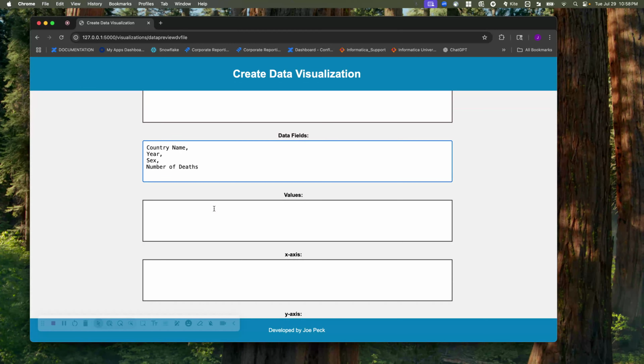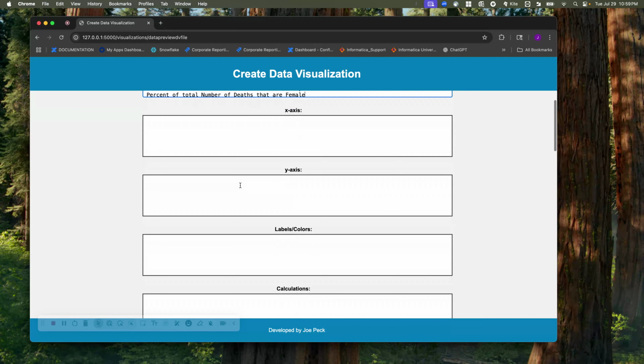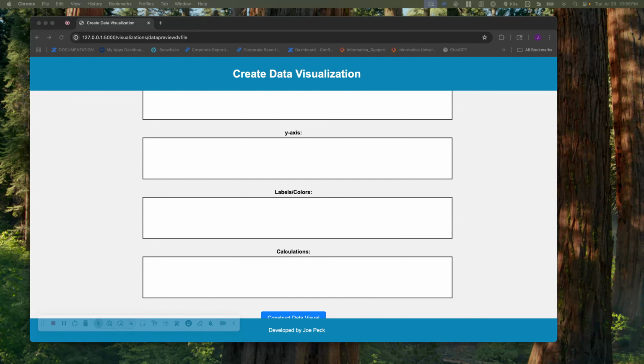Go ahead and select which fields we want. Again, just typing, these would typically be typed in. And then we want the specific values. So we're going to do the United Kingdom as the country name. We're going to do the year 2000. We're going to use sex, male and female, and then we're going to aggregate. We're going to take aggregated values from the number of deaths and then percentage total of number of deaths for male and female. So again, we're just kind of defining what we're doing with the values early on here. We don't need an X and Y axis, so we're going to leave those blank.